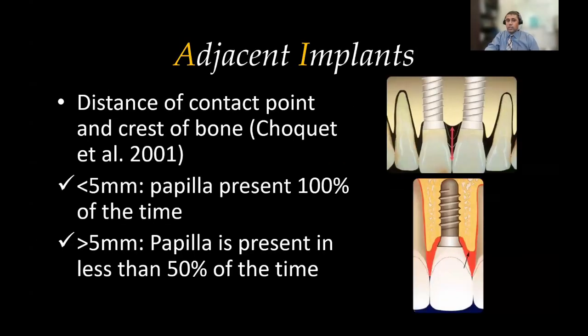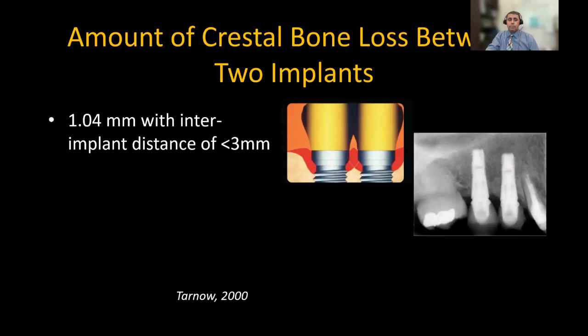Again, try to avoid adjacent implants because according to what we know from the literature, if I want to maintain interdental papilla, the distance between the contact point to the bone should be less than 5 millimeters. If we have that, we can have interdental papilla 100% of the time, meaning I have to preserve this bone if it exists, and having implants very close to each other can result in bone resorption here, resulting in black triangle, resulting in bone loss of the dental implants, which we try to avoid.